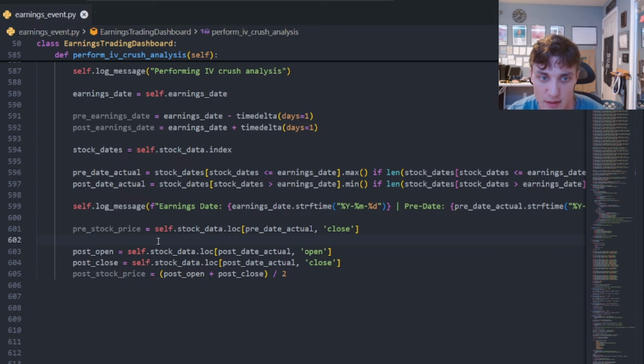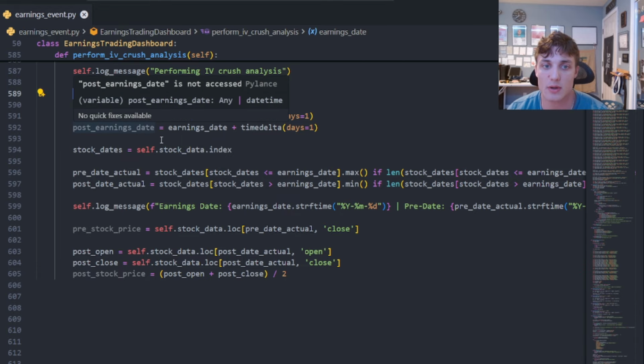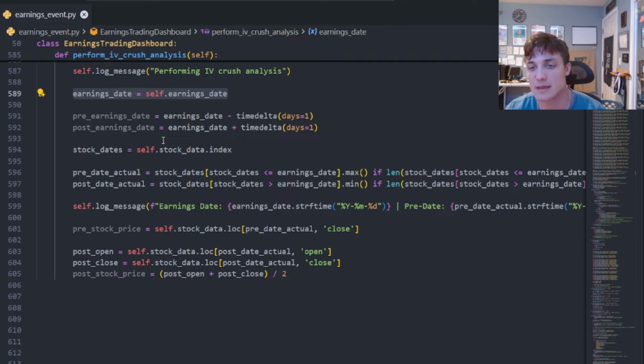All right, what do we do here? We used the earnings date that the user gave us to find the pre and post earnings day from the time series of data that was given to us from Interactive Brokers. So we're going to effectively find the last possible price for the stock before the earnings date. Then we're going to find, after the earnings happens, the opening price. So we're getting the price closest to the earnings event on either side of the earnings event as registered by the market. At this point, we can log a whole bunch of information.